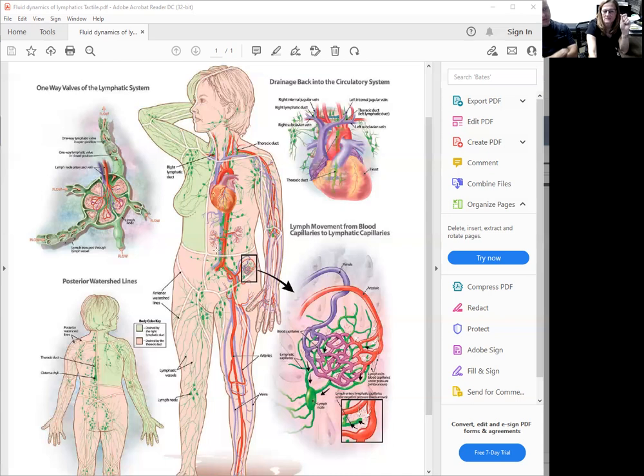Because if the lymphatic system is not working properly, it can lead us to infections or immune compromised situations, or it can lead to excess fluid, which is where most of us become familiar with the lymphatic system, when it's not working for us. We end up with a leg that has extra volume or arms that have extra volume, extra fluid, if you will. The goal is getting it into the lymphatics, and we have to stimulate the lymphatics to make that happen. The veins and arteries are getting stimulated all the time because they've got that heart pumping for them. The lymphatics require stimulation to get the uptake.